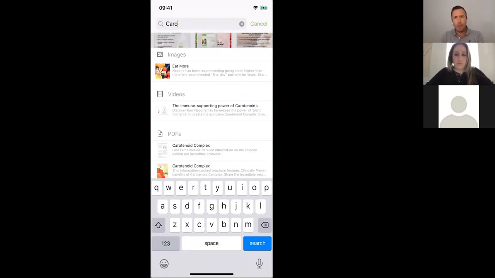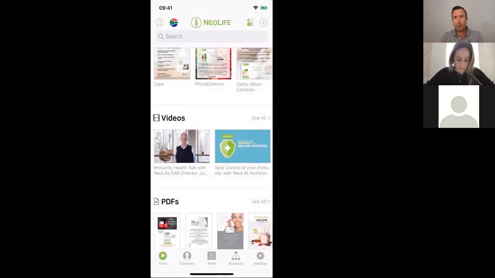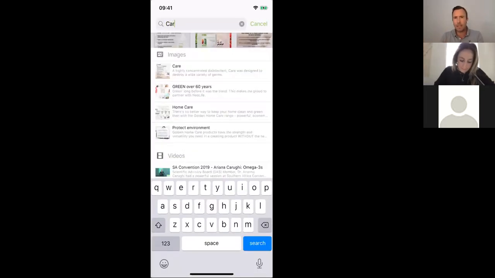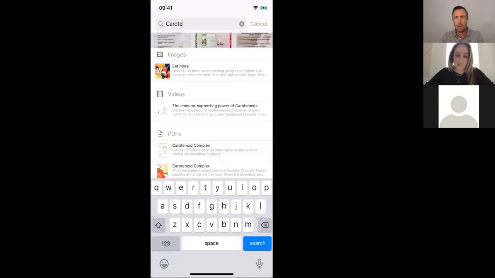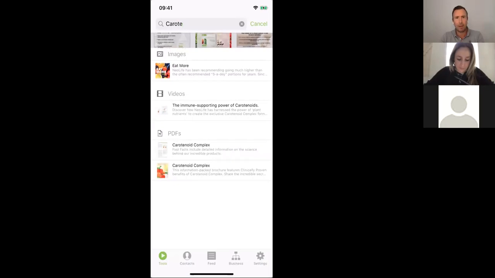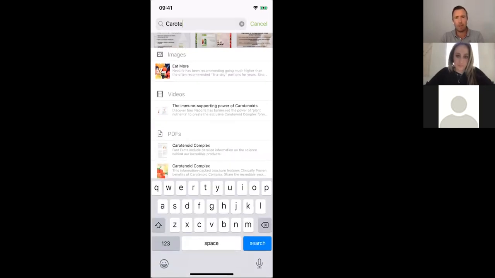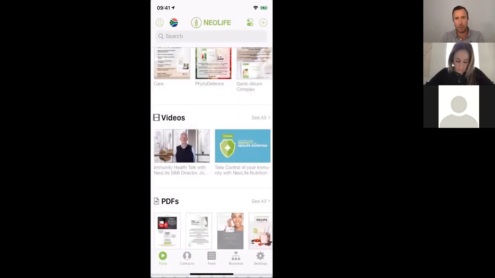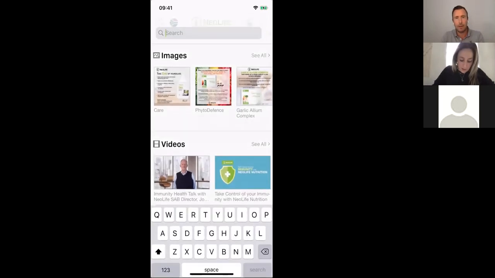Now, if you just go to your search button, yeah, you've done it. Now you want to decide, what can I send them on carotenoid? I use that search button all the time, and I type in carotenoid and it will pull up all our images, our videos, and our PDFs on our carotenoid complex. Then you can see what is available to share. Another tool that I use quite a lot is the favorite button.